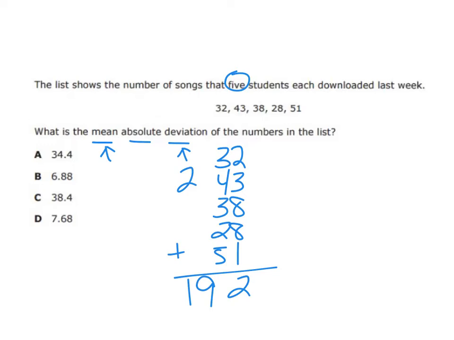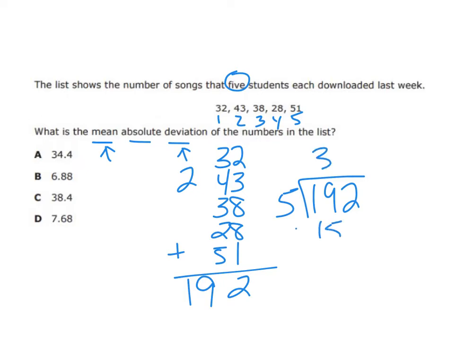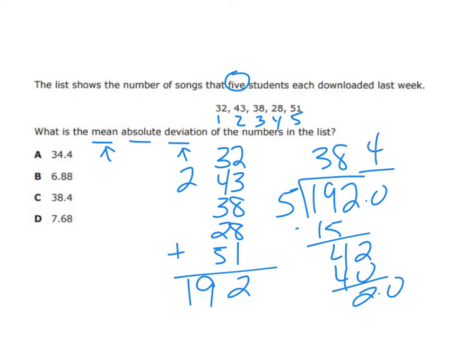All right, so then we're going to divide that by 5. Why 5? Because we have 5 numbers. So that's how you find the average. You find the sum of all the numbers, add up all the numbers, divide by however many there are, and let's see, that's 3, and so 15, so that's 4, bring down the 2, so 38. And of course, use a calculator, that's fine. This one's not so bad, so I'm just going to do it. Okay, and then of course 20 and 0. All right, 38.4.